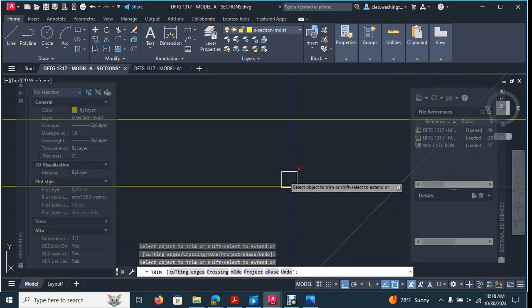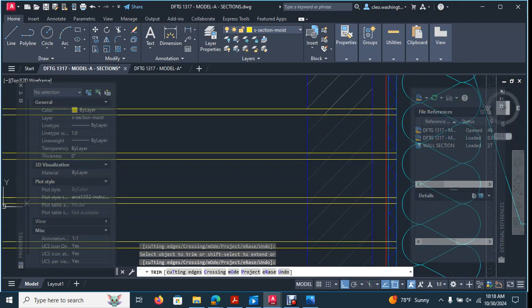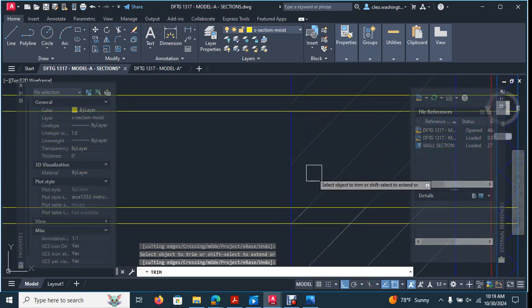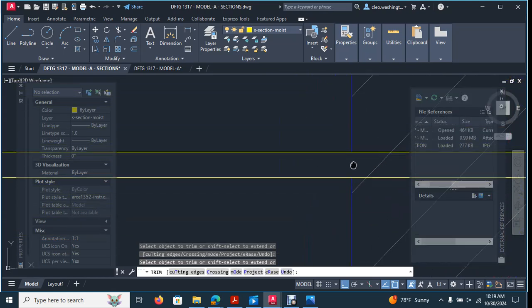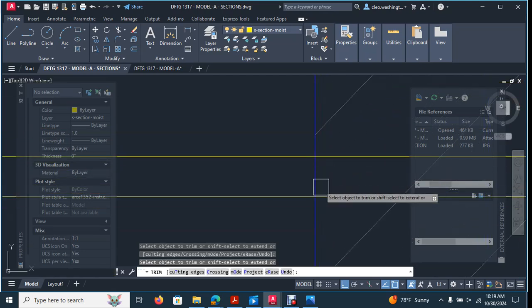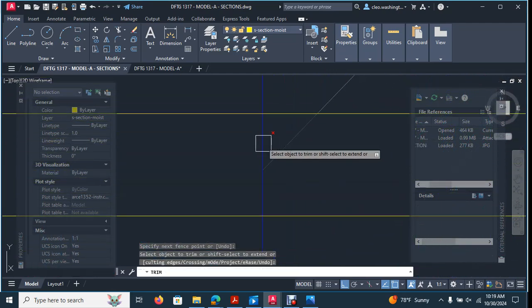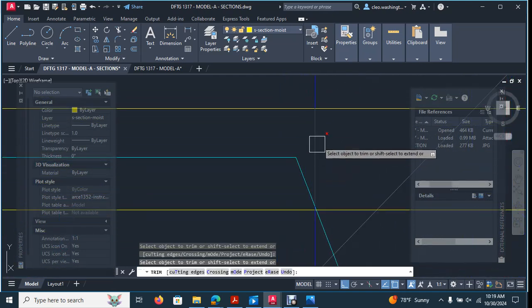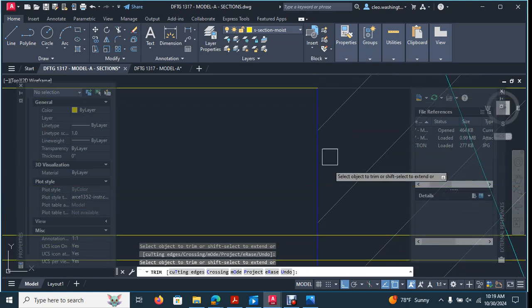Let's go ahead and delete this guy and delete that guy. Just like that. There's so many, so tedious, but hey, it's part of the process.